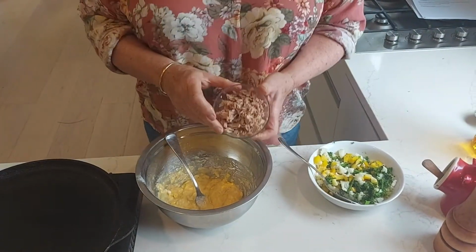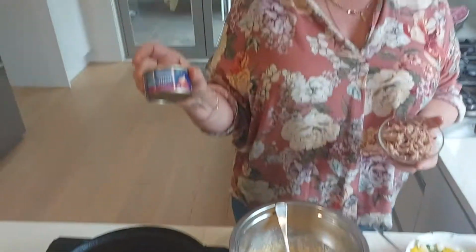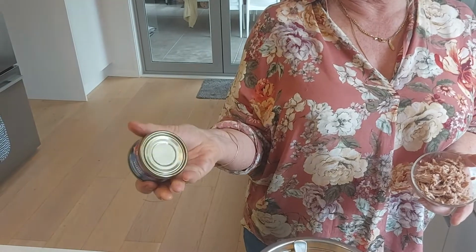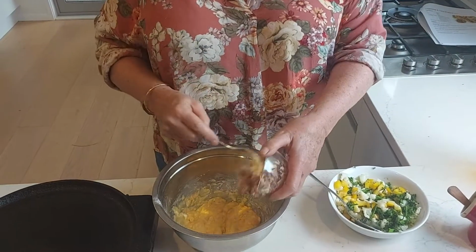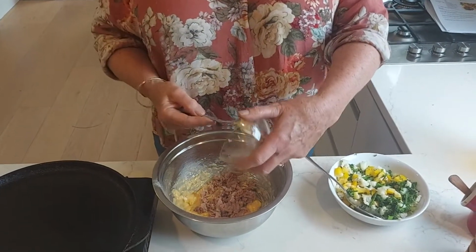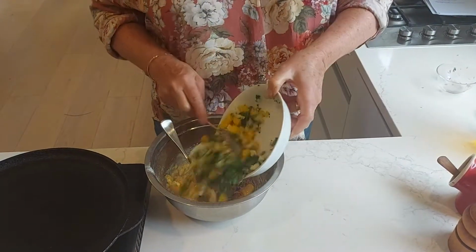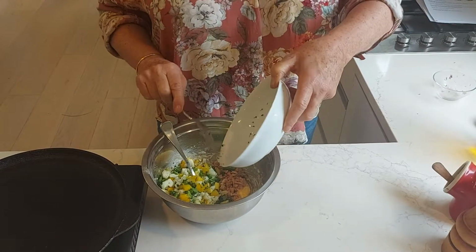So I've got tuna. So that's one of these cans. They come in all sorts of flavours, 95 grams, or you can use ordinary tuna and use the rest of the tuna to make a sandwich the following day. Okay, so we're just going to pop that in there. And I'm going to pop these in. This makes a really good lunch dish.